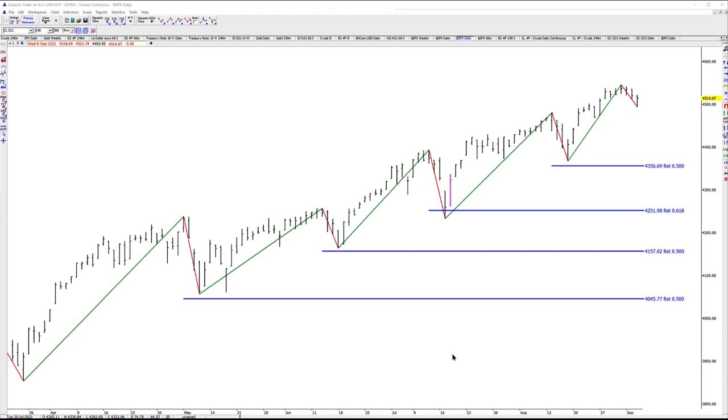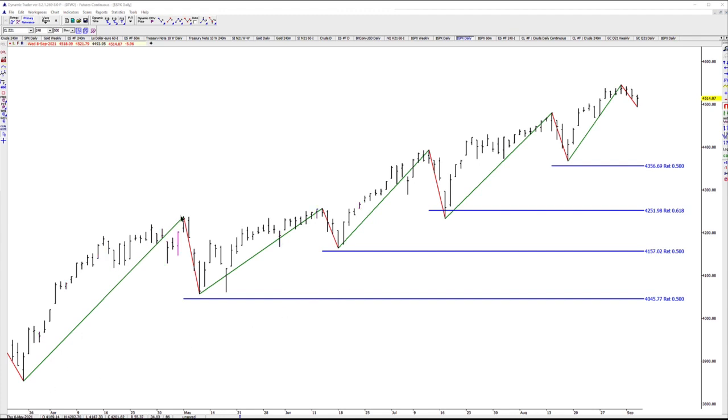This is obviously a pretty relentless bull market during this period of time, where the market continued to make higher highs and corrections, followed by a higher high. This is just to show you that most of these corrections were complete around one of the key retracement levels. In this case, they were all complete around the 50% or 62%.